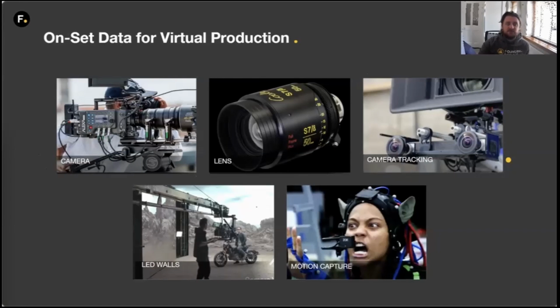So the problem I've described is particularly magnified in virtual production, when so many of the assets have already been created and the volume of data generated on set is huge. Data that might want to be captured in virtual production sets include data about the camera itself. Lens data is particularly valuable. Camera tracking data, any available DMX data for control of the wall, and potentially mocap data in the mix too.